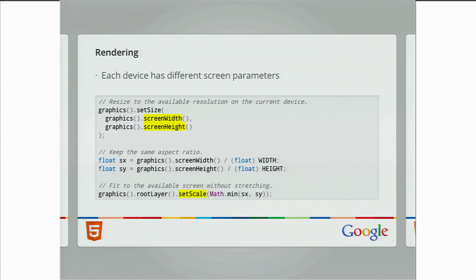It's actually not that big of a deal to deal with, but you just have to be aware of it. PlayN provides you a way to ask the local device for its current resolution. So you have graphics screen width and screen height. You can always ask, what's the resolution of the device I am on now? If you're on a tablet or phone where that makes sense, you'll get the resolution of the device. If you're on Flash or HTML5 where it's not as clear what that means, you'll get a default for that platform. And this is another place where it's important to us: we made an engineering decision around the fact that we are not a game engine. We're not going to decide what you do with this information.